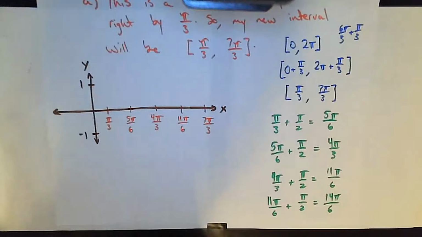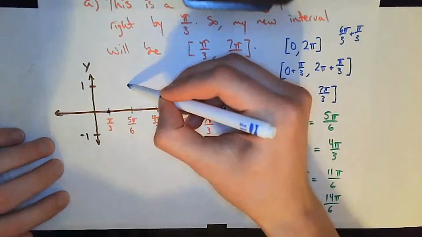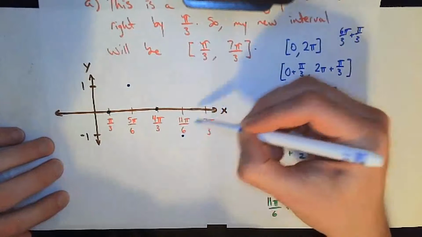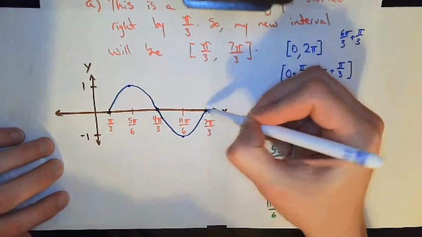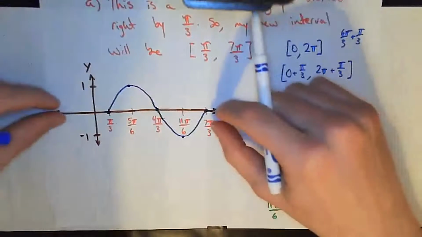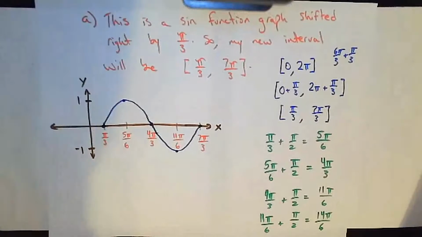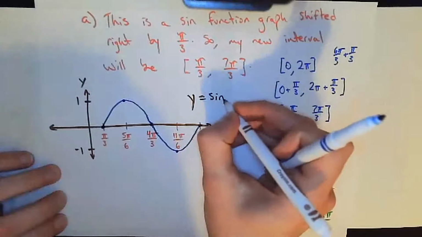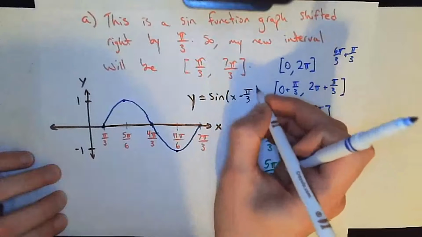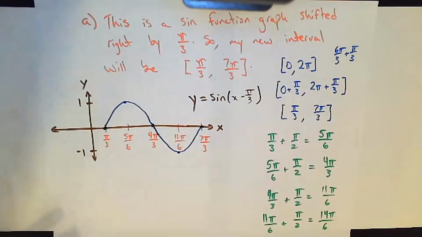All right, now I'm ready to graph my sine function, starting here at 0. So it's just the same shape as a regular sine function, just scoot it over. There it is. Like literally just taking the axis and scooting it over by pi on 3. That's all that this function was. And since I don't have it written down, just so you remember, the function was y equals sine of x minus pi on 3. There it is. And that's one period of it. One cycle, you could say.